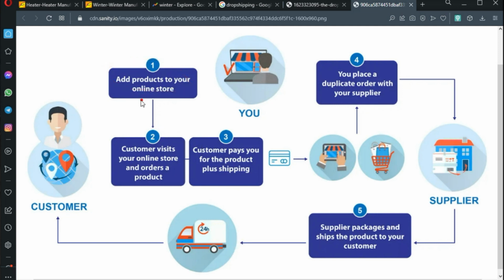So once you set up your online store, you add your products. So you add these different products that, as we said, we're going to do some product research right now and show you how you can find those products that you can start selling on your dropshipping store, right? So once you find these products, you are given descriptions with this platform that we are going to be using. You're basically given the descriptions, you're given the pictures that you can put on your online store. So basically, an online store is sort of a website, right? But it has the ability for customers to come and make a purchase and leave their address so that you can know where to have the product shipped, right?